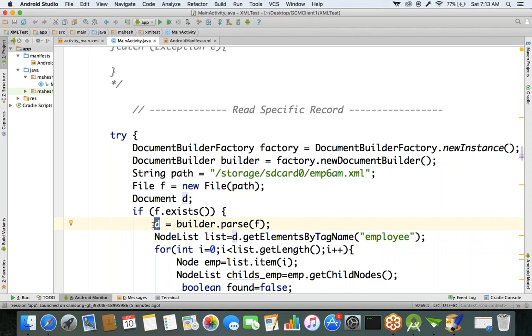The problem with this is, for example, the XML file contains 1,000 records, and each record contains 4 tags. Let's take this example: 1,000 tags, and each tag contains four inner tags, so 4,000 tags.